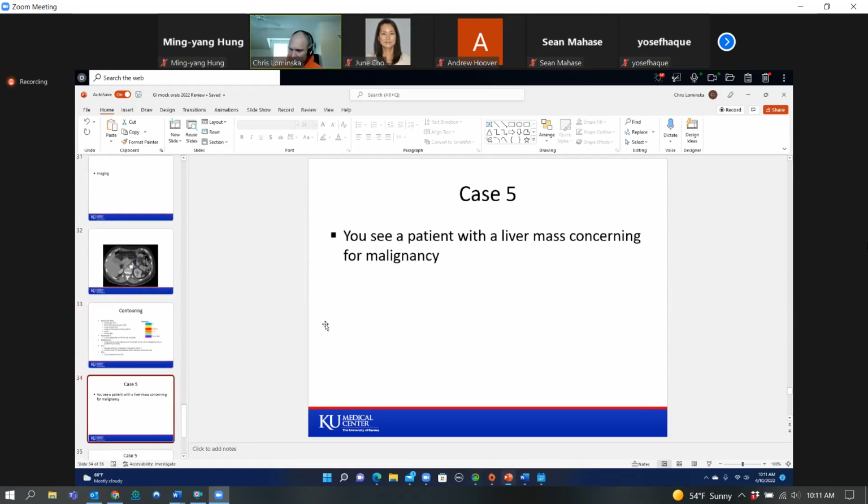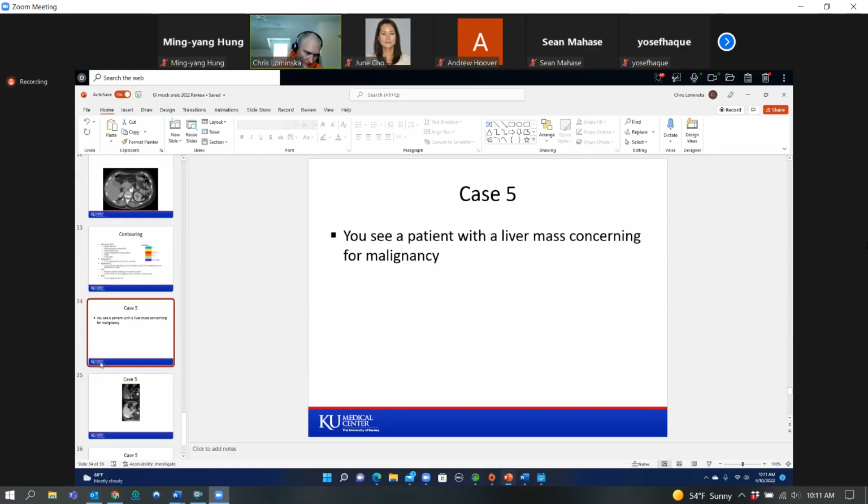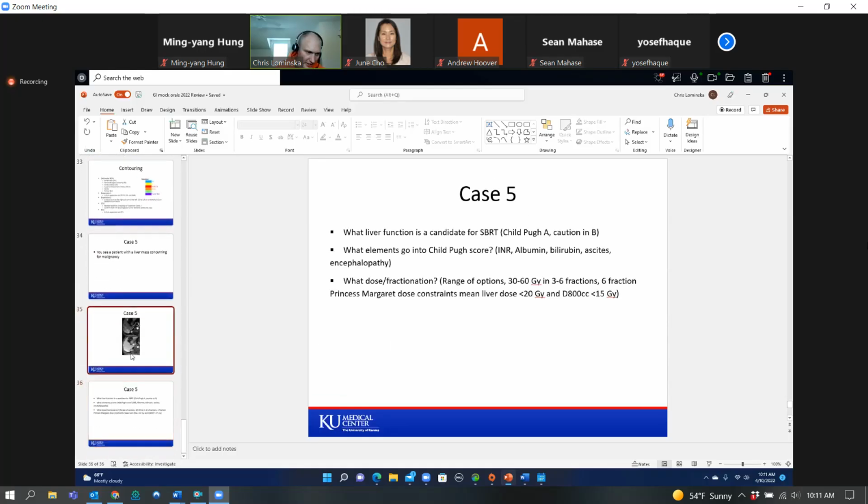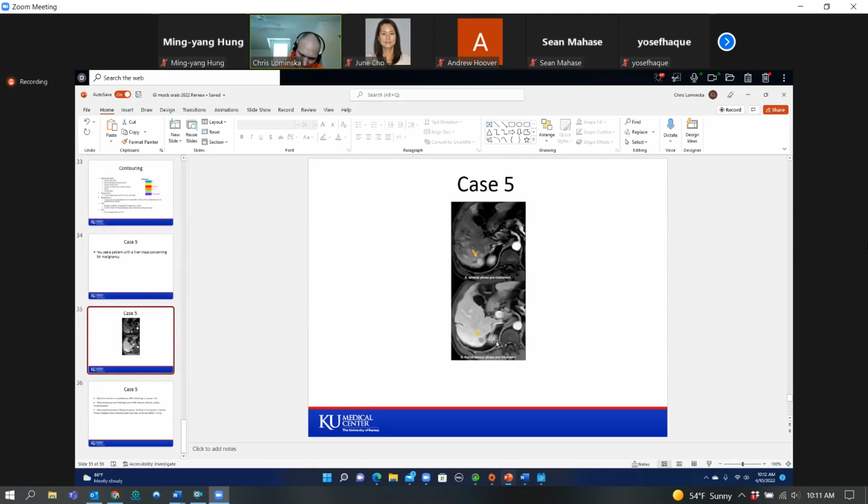And then the final case was essentially, I feel like, bonus territory. This MRI probably in the real world would get surgically resected. You had a medically inoperable patient. In my practice, the IR guys would get a hold of this, and this would be microwaved or possibly combo microwave, TACE.